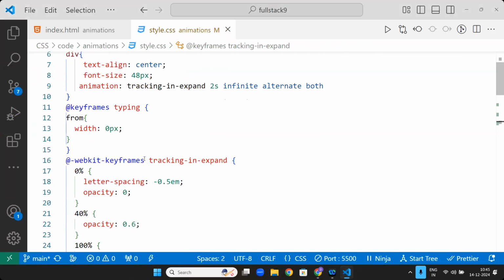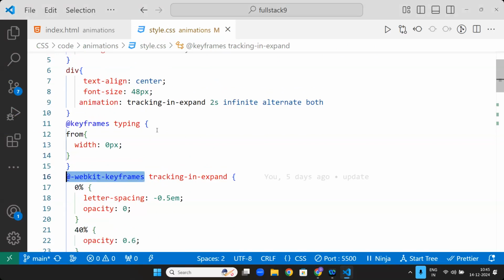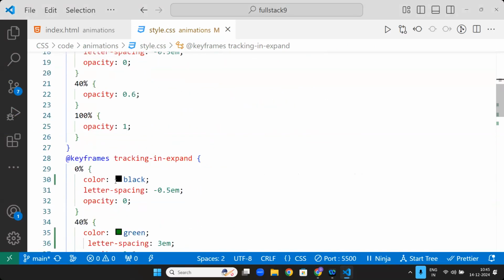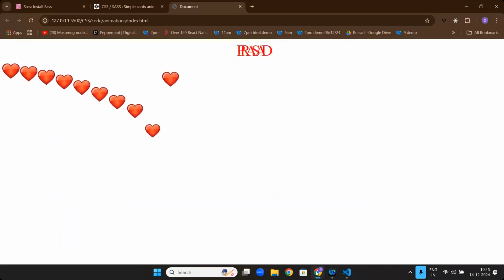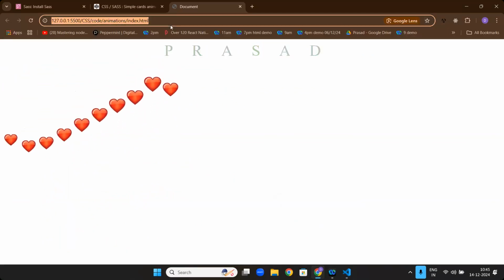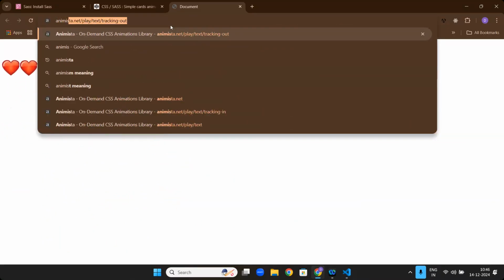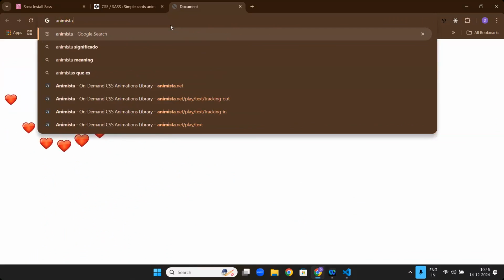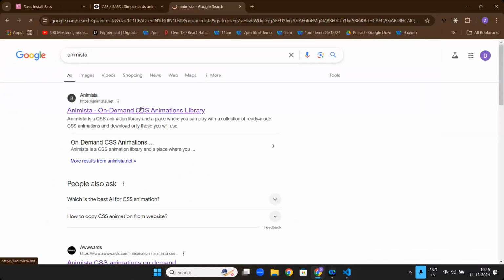Sometimes if it is not working in Google Chrome, they will put @-webkit just to force it. But I don't know whether you remember: this animation I did not write, I copy pasted it. Where did I paste it from? Anyone remember, ma? Animista. There is something called Animista. I went there and just took a nice animation.